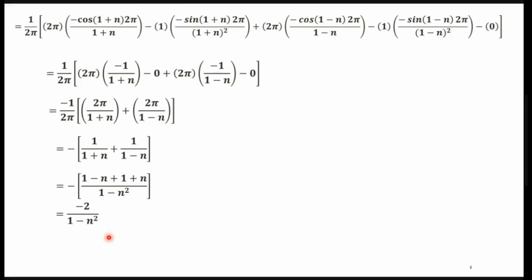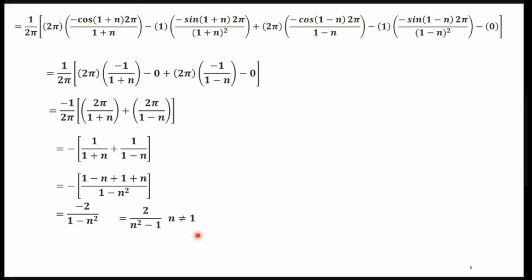बाकी कोई भी वैल्यू रहने तो डिनोमिनेटर 0 नहीं आएगा. But when n is equal to 1, the denominator becomes 0, which means that an is not defined for n is equal to 1. So I want to cancel this minus sign. So I'm just taking the minus sign outside from the denominator, writing it as 2 upon n square minus 1. So this an is not true for n equal to 1. Or this is true only for n not equal to 1. ठीक है. तो हमें चेक करना है after calculating an and bn, is this value true for all the values of n?